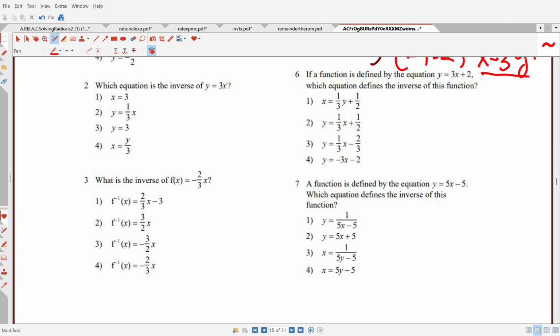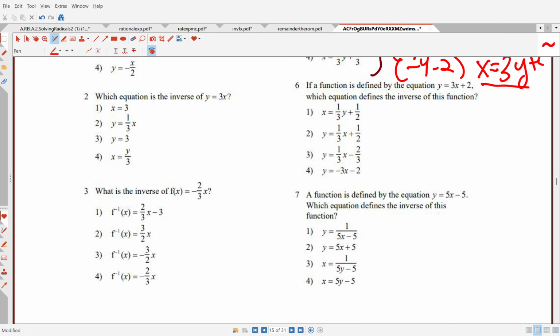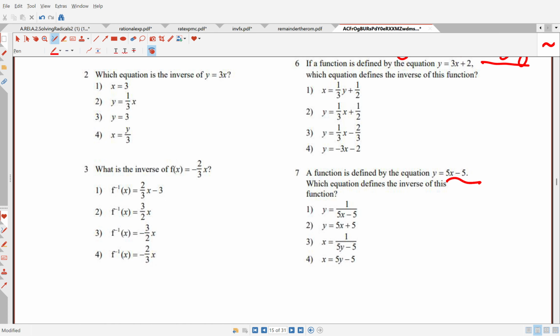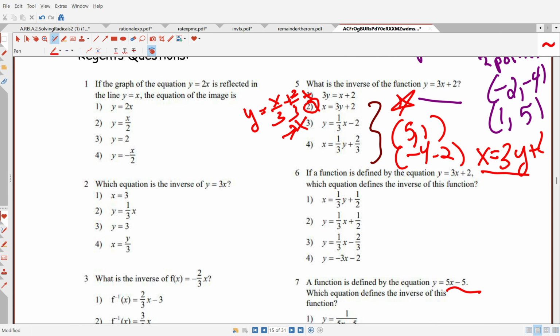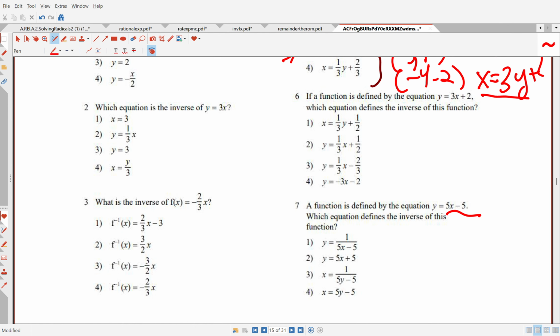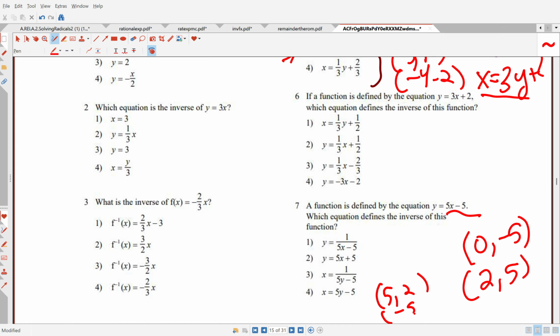Let's do one more where we do the inverse. Do this one. Go to the graph and get me 2 points. So do 5x minus 5. That was stupid that they're telling you the rules to isolate, switch and then solve, and then they didn't solve. That's the problem with multiple choice. They shouldn't have picked that example. 0, negative 5. And give me another one. 2, 5. All right, so do 5, 2, and negative 5, 0.